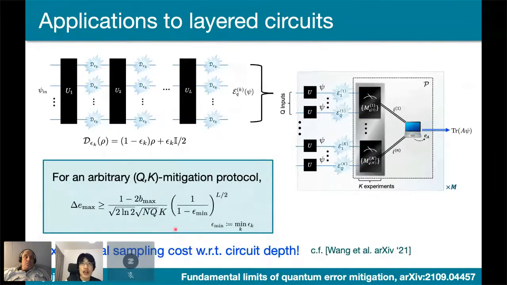This is intuitive, right? Because if you have a very non-shallow, deep circuit, then your quantum state is degraded and degraded. This leads to the degradation of the distinguishabilities. Through our results, this degradation of distinguishabilities gives you this maximum spread, and that is related to the exponential sampling cost. The analogous result was also recently shown in a paper by the group of Patrick Coles, from a quite different approach.